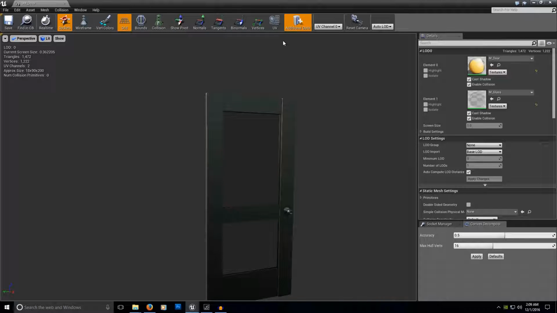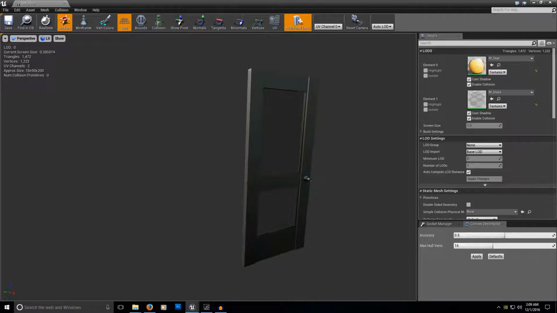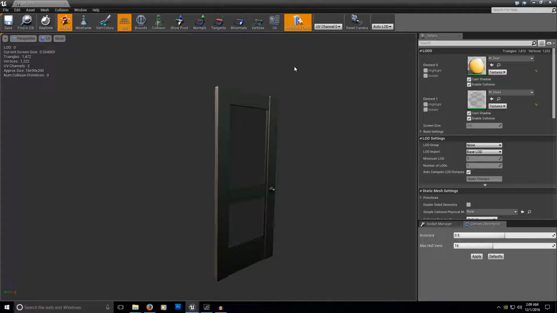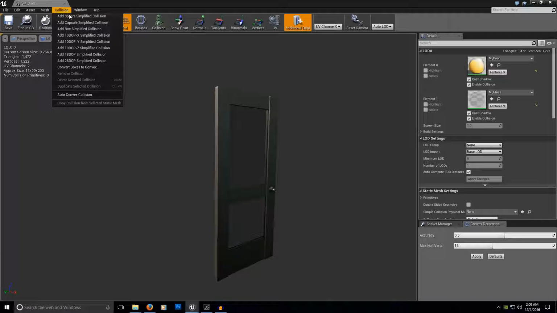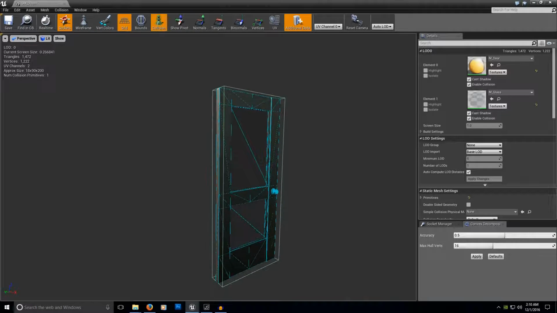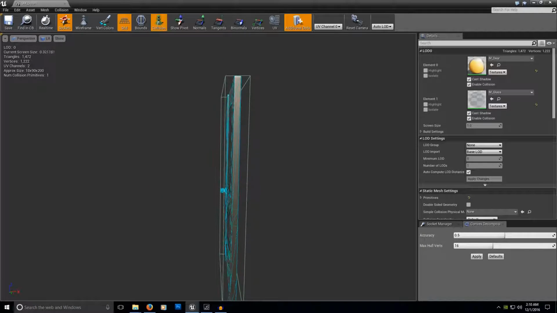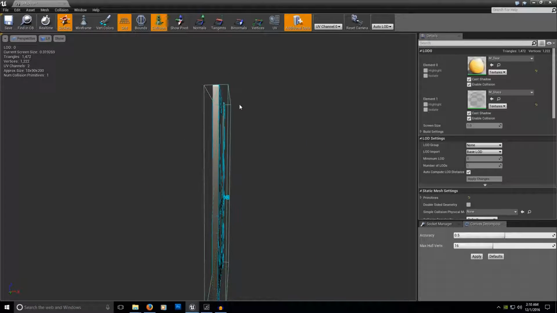I know you see a lot of things over here, but I'm not going to go through everything. If you need a more detailed explanation on each individual item, I suggest you check the Unreal Engine massive tutorial series or the Virtuous education videos. So we're going to go on the tab on top here and click on collision. I know there are many, and you can try to add any of these off video, but for my video I'm just going to use the box over here, and there you go, simple collision to the mesh. You see it's a little bit out of bounds.